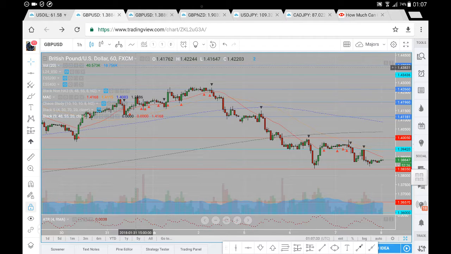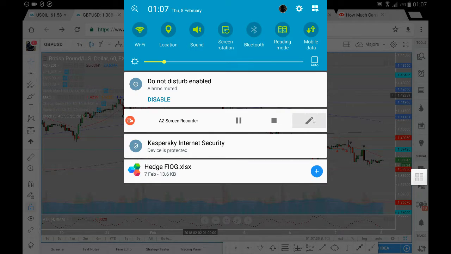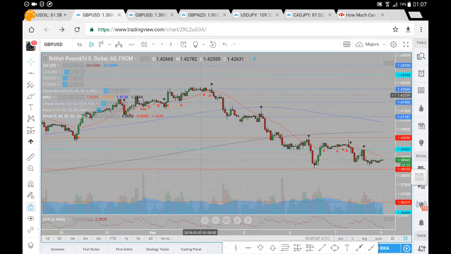So this is the pound dollar analysis for Thursday, the 8th of February. Now, let's have a look at what happened to prices and where prices may likely go. Previously we saw price come down towards this 138.35. We had prices move up towards this very next level that we were looking at, around the 139.42.